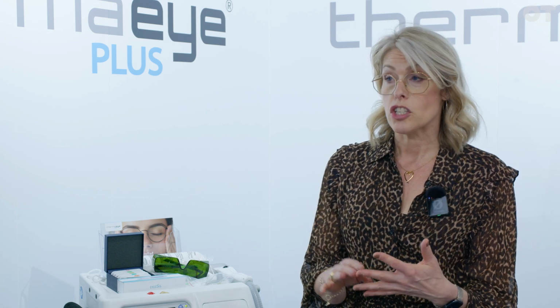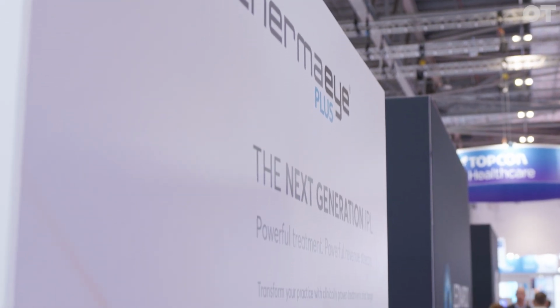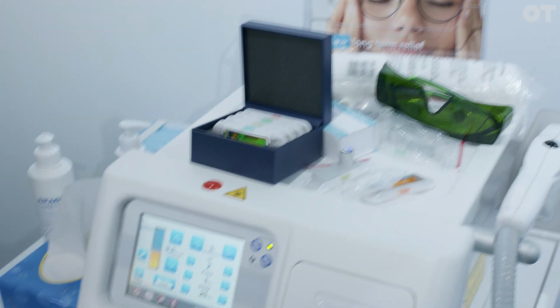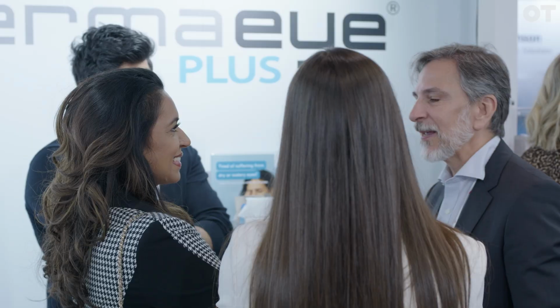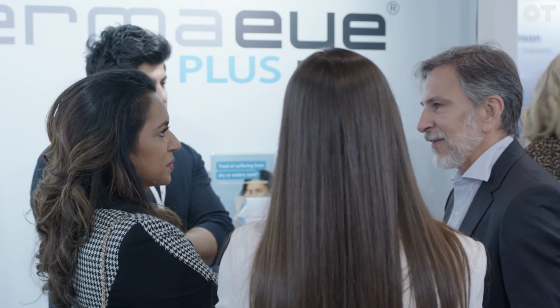Dry eye is exponential now. It used to be something that happened to sort of menopausal females, but actually anybody that's on medication, anybody with inflammation, you can give drops and you can give heat masks, but these are all at home. Patients don't use it. And this is taking your dry eye clinic to the next level. I have people coming from about 4 different counties who have Googled IPL and are coming in and expecting treatment. And optometrists are doing more and more now. We're specialising a lot more in clinical care. And this is something that we can do, and it's safe and it's easy to do.